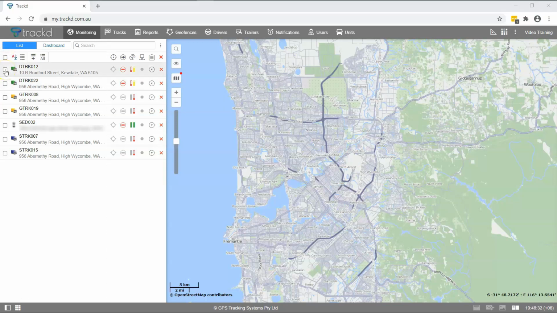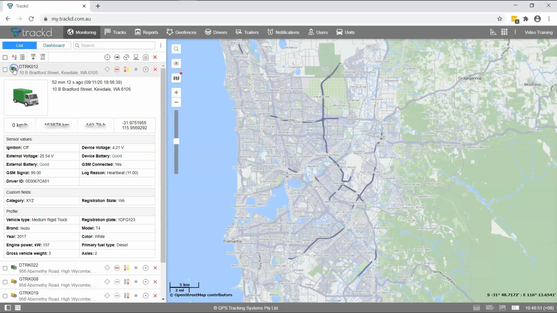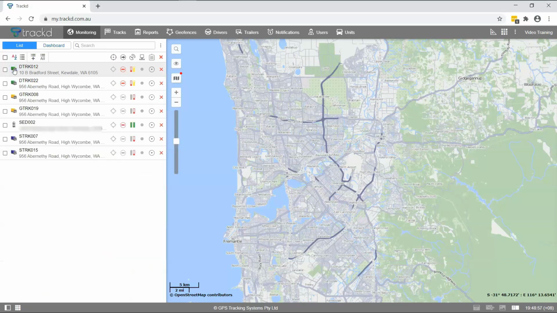To the right of the checkbox, you can see a small icon that depicts a vehicle. This is the unit icon for the unit on the map. This can be customized on the Icon tab in the Unit Properties window, although there is a deeper understanding of this in the Unit tab demo. You can click on the unit icon to read more of the information that the unit is receiving.